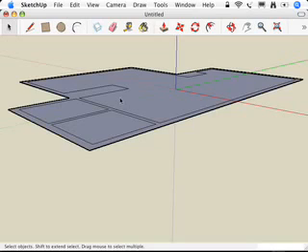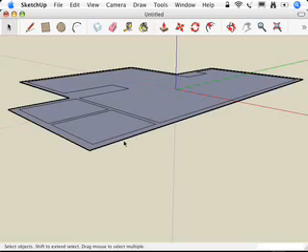And the last thing I'm going to do is change my field of view from 35 to 45 degrees. Now, the field of view is basically how much you can see. If you imagine looking through a paper towel roll, you have a very narrow field of view. You can only see what's at the end of that. On the other hand, human eyesight, along with your peripheral vision, is actually quite wide. It's a very wide angle. You can see a lot. So what we want to do is widen our angle of view. Just makes it a little bit easier to model in SketchUp.